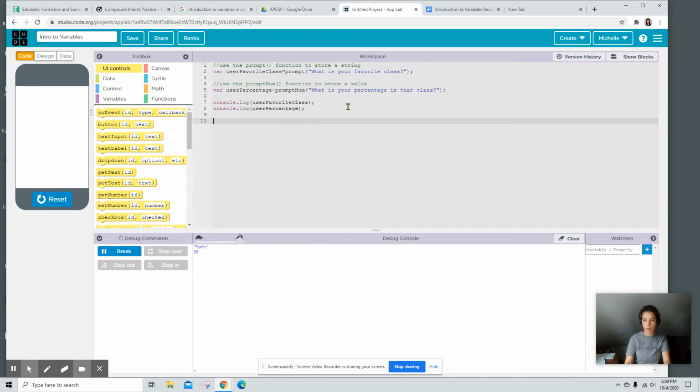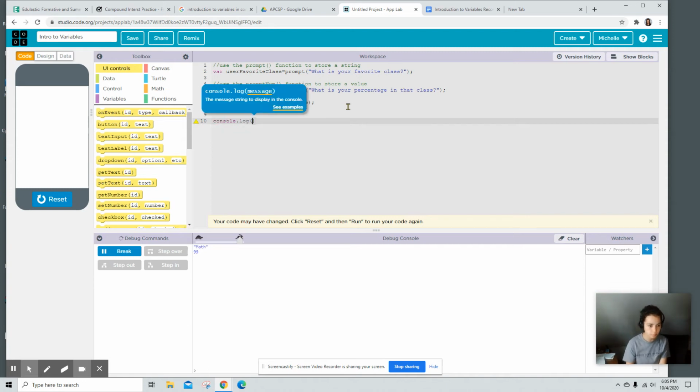So I'm going to try and do one more thing here. I'm going to use that concatenation operator one last time. We'll do console.log of, I'm going to output a statement and just say, congrats on having a blank in blank. And both those blanks are going to be where I use user favorite class and user percentage.